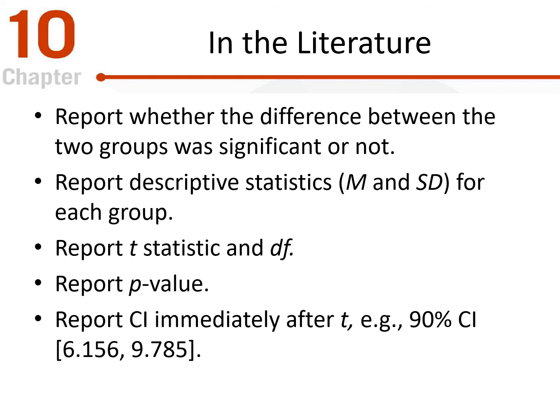When you report the t-value, you're going to report it with the degrees of freedom in parentheses. So it's going to be t, and then degrees of freedom in parentheses, equals whatever you got. Then report the actual p-value, the probability of a type 1 error, which you hope is less than 0.05. That means it's significant. Then if you wanted to report the confidence interval, you could put it in brackets at the end.